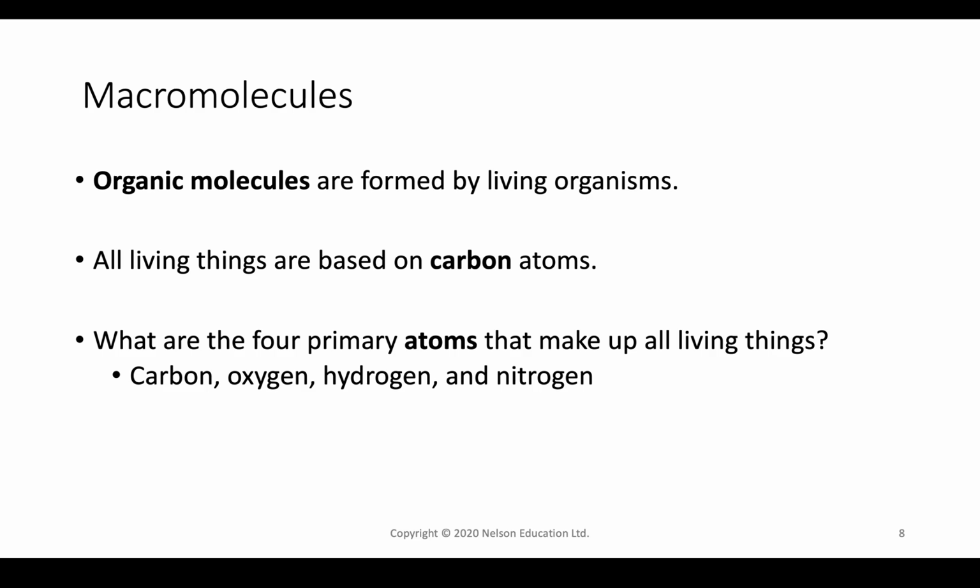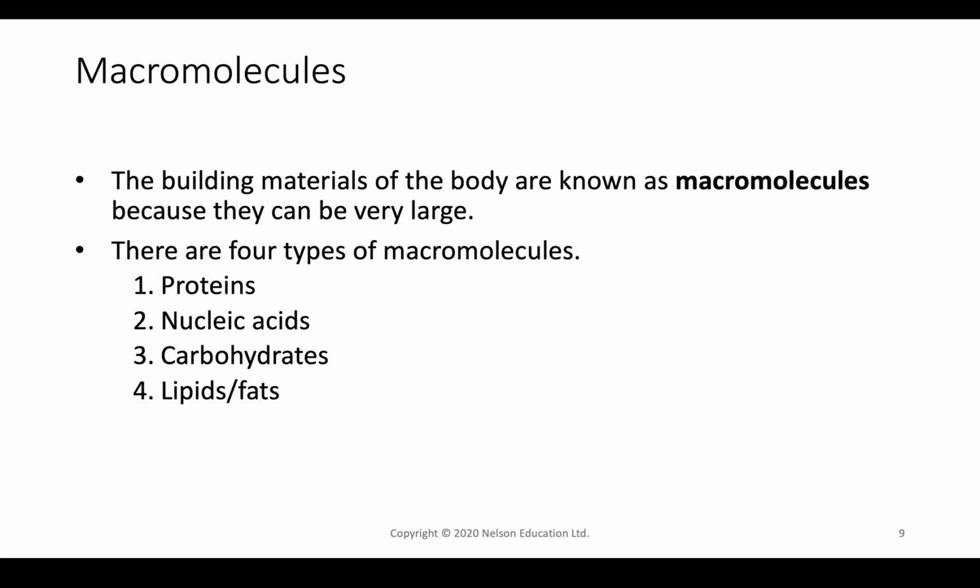That means it can make 4 single bonds, or 1 single bond and 1 triple bond, or more likely than not, 1 double bond and 2 single bonds or something like that, which allows us to make cool little rings and chains and all of these different structures that allow us to create what we call, again, biomolecules. So the 4 major atoms that are going to be utilized to comprise all of the different biomolecules that make up living things are going to be carbon, oxygen, hydrogen, and nitrogen.